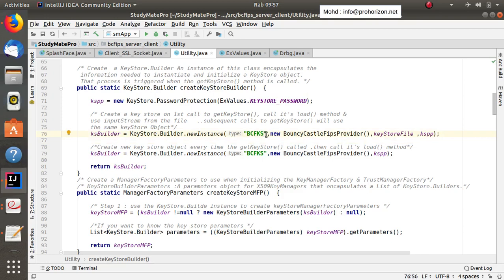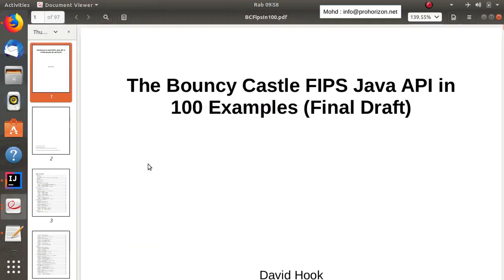So this type of Keystore was specifically designed to handle the FIPS mode. The PKCS12 is somewhat not that much compatible with the FIPS mode. You can find good details about the two types of the Bouncy Castle Keystore in this article, which I highly recommend you go through.